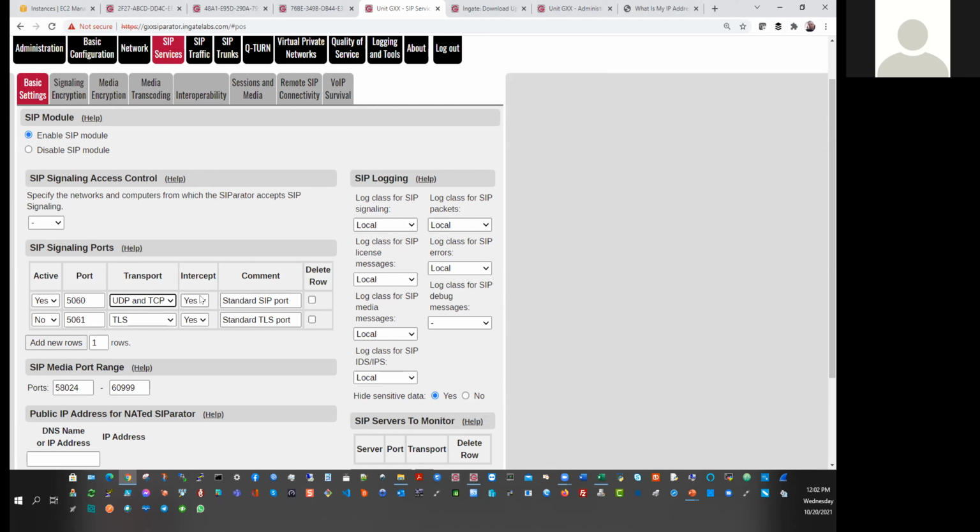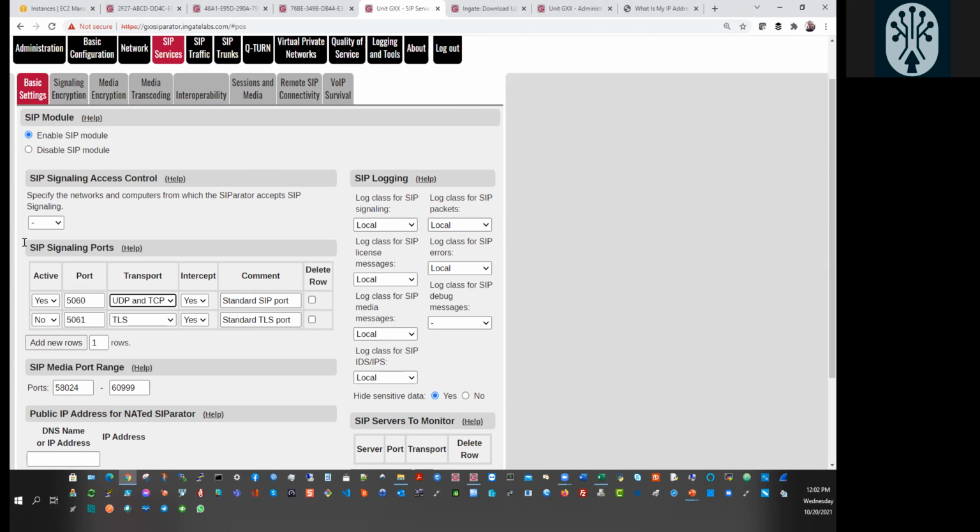Okay, so SIP services. You need to enable the SIP module. Now in this section you define how SIP will work. There is a section here called SIP signal ports. In the SIP signal ports, you can create as many ports as you want.